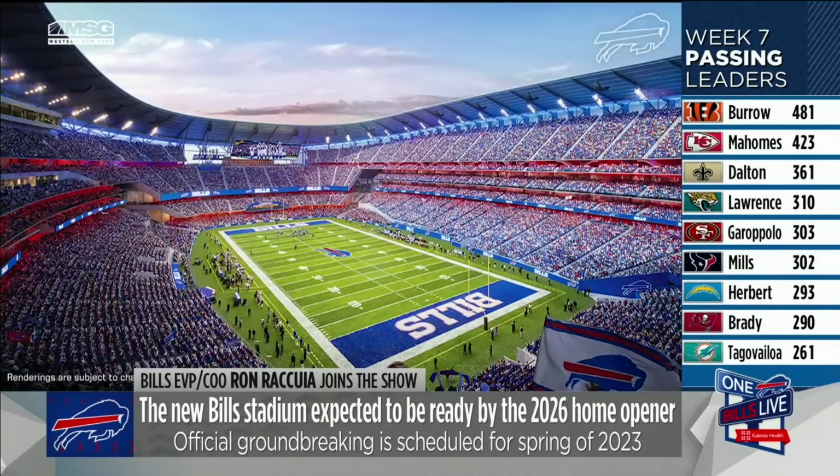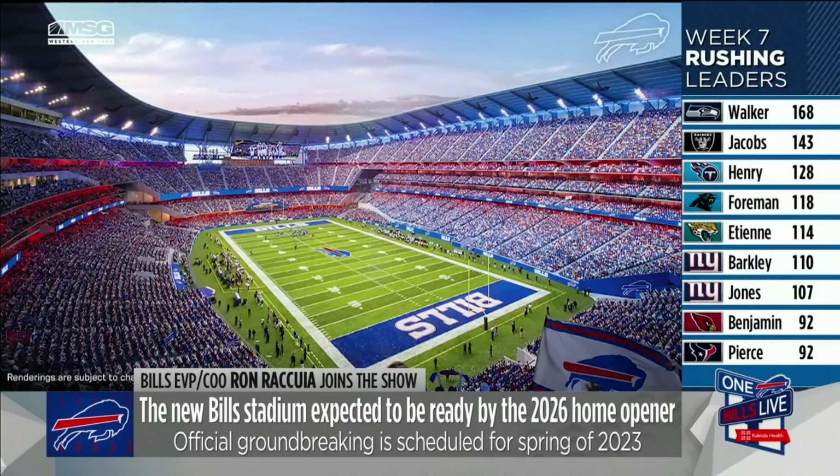Think about Highmark right now. Everything is in the interior of the bowl. Everything in the new stadium is going to be at the exterior of the concourse. So you have seating, concourse, and then restrooms and food and beverage, et cetera. When you're in the concourse, you are actually not impeded at all from a sight standpoint or a noise standpoint to the field. We wanted people to be able to walk around, and when you're in the concourse, you still see the field. You still feel the energy. We don't have that at Highmark. It's one of the bigger differences that people are going to experience.